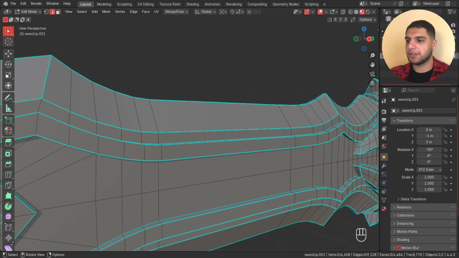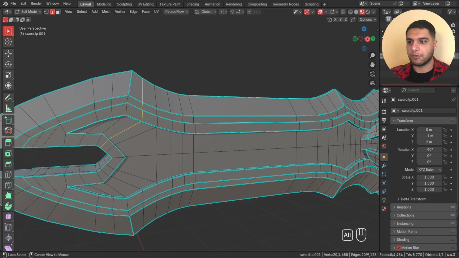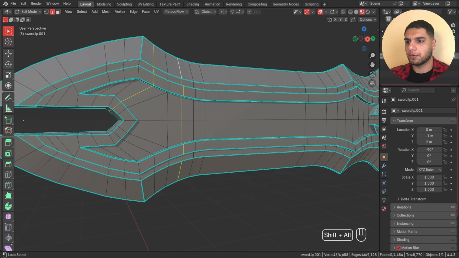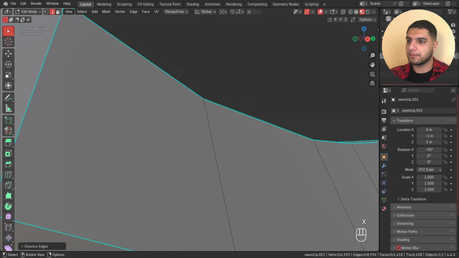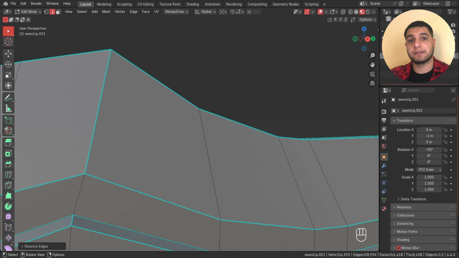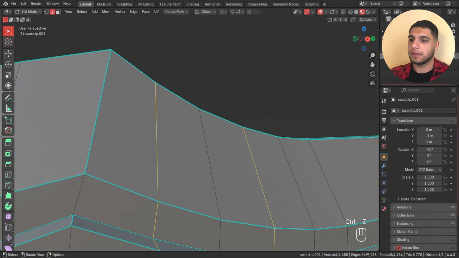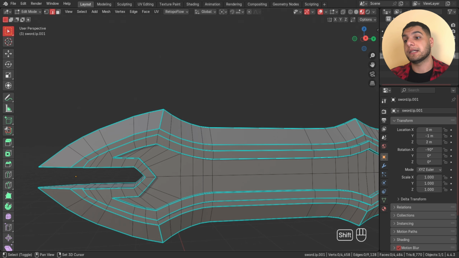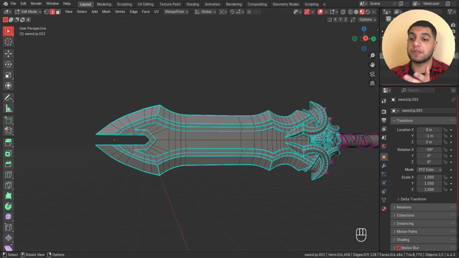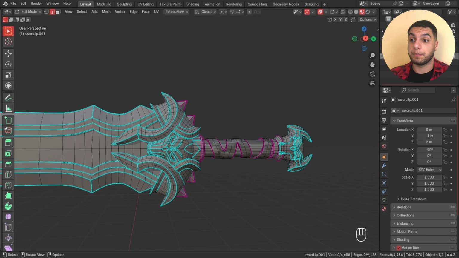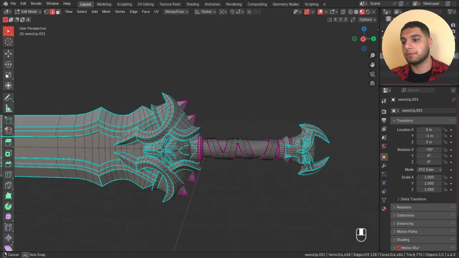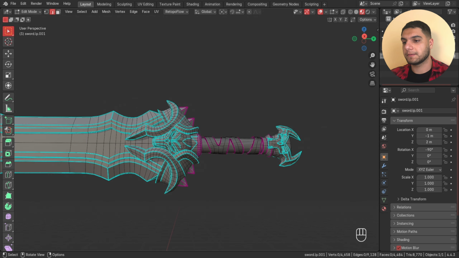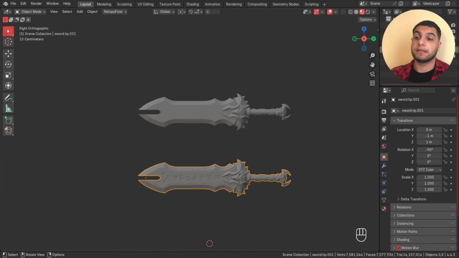However, if I try to remove the edge loops around the important corners, you can see that it instantly became more jagged, more sharp. With them though, it looks much smoother. And so you should control where it goes, how it goes, and how well it nails down the silhouette. And that's why in the blade there are barely any vertices compared to the hilt, where there are so many vertices and triangles. And so now we have both the high poly and the low poly.